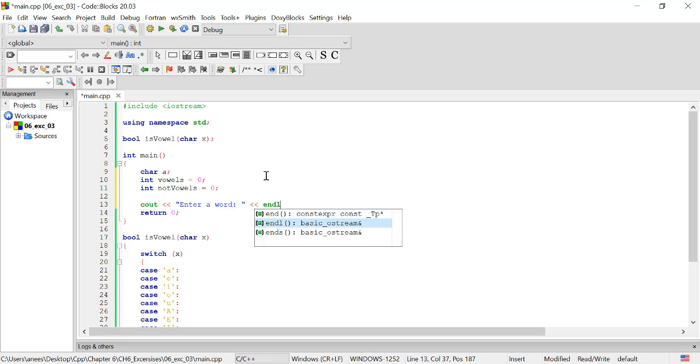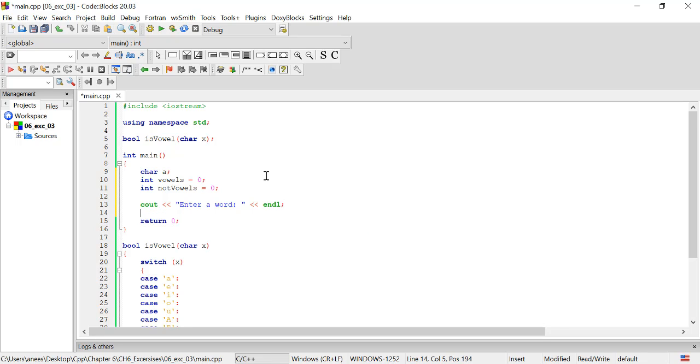Next we will cout type in exclamation mark at the end of the word.